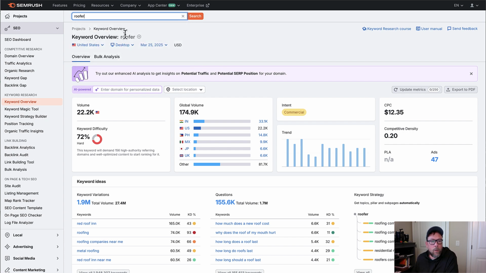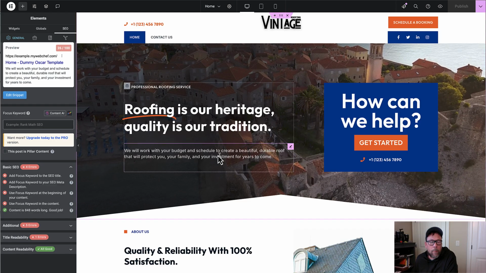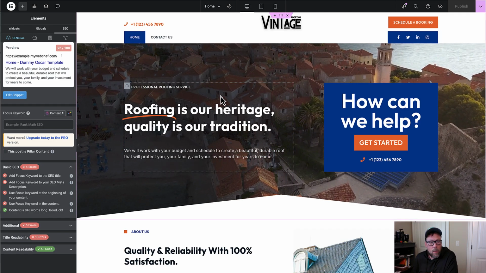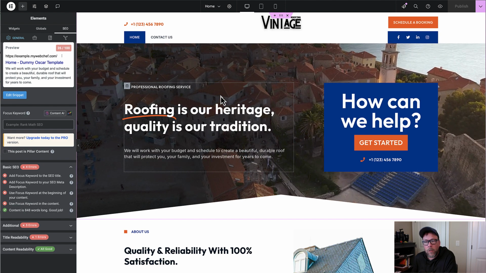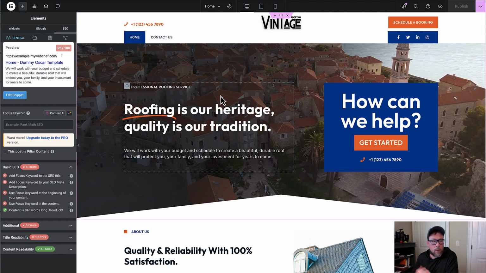So you can do a search real quick. I just did the word roofer. And so we can go down here and we can do keyword variations, and we can do questions. I really like doing questions, especially for blog posts. Now, if you want to do your on-page, especially if you're a roofer, this homepage is probably going to be, for us, we're in Newnan, Georgia. It'd be Newnan, Georgia roof repair and replacement specialist or something like that.